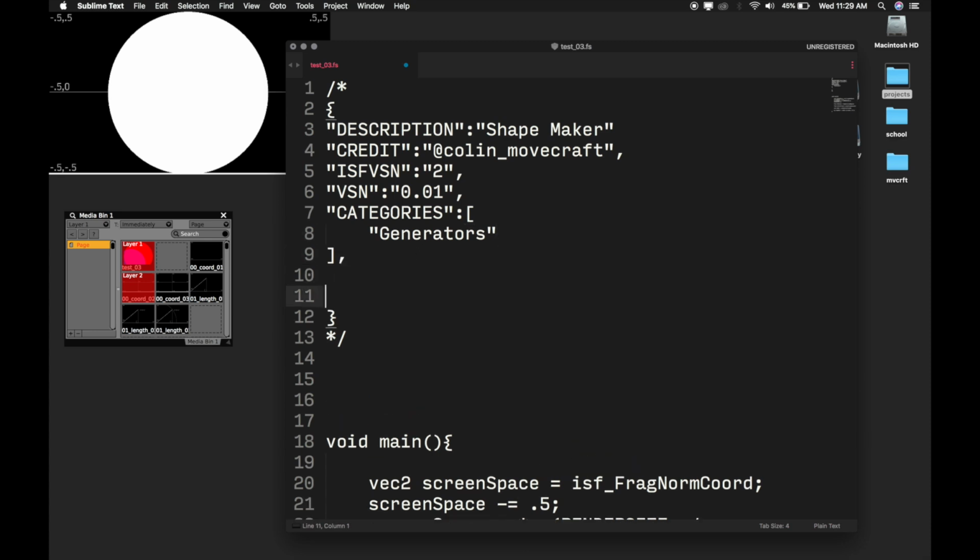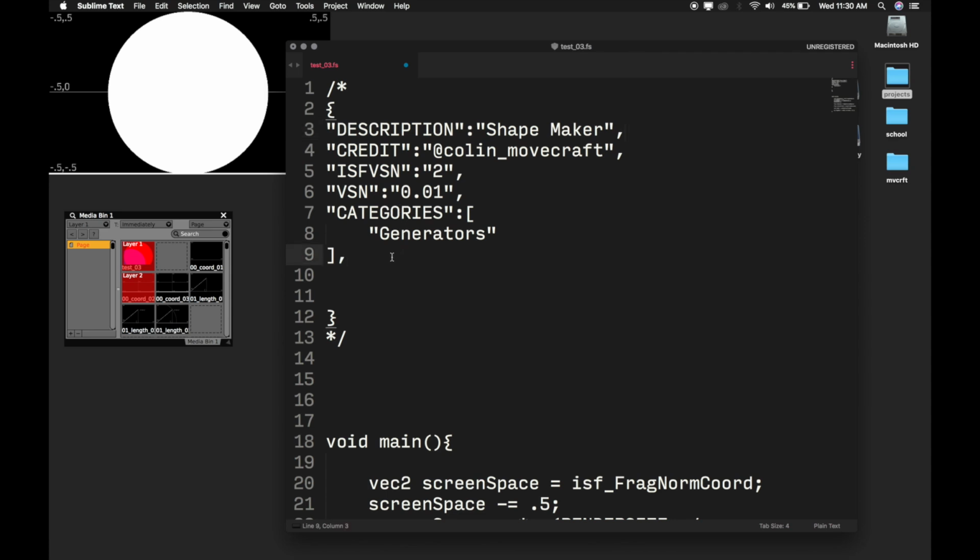Okay, so we're through some of that boilerplate. By the way, you don't have to write this every single time. Oh, forgot a comma. I'm going to show you guys how the ISF editor, when we get there, will create some new. It'll basically spit out all this JSON for us, and then you can just change the values rather than have to hand code all this stuff. Okay, very good.